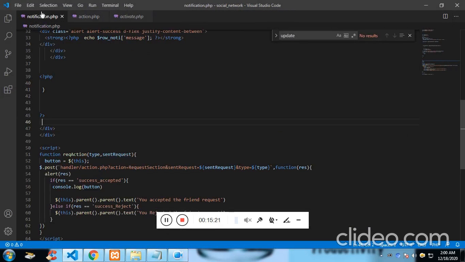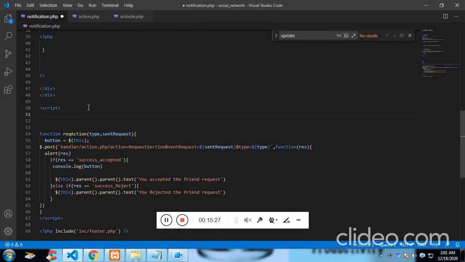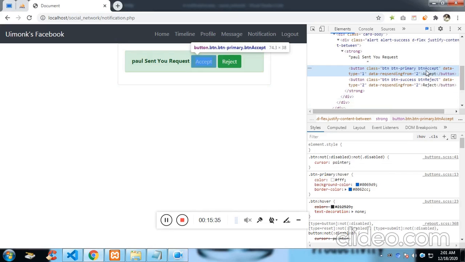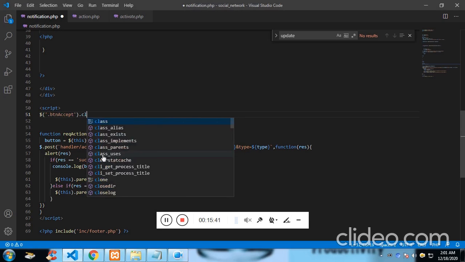And now, so we have to get the class. So if you know, we have added btn accept dot click.